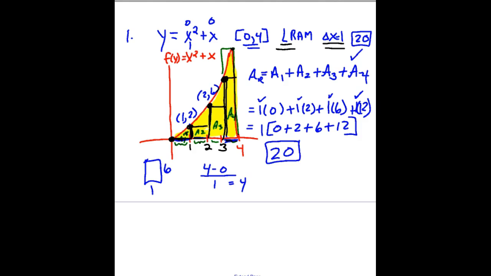Now, before you go work on this, what would the difference have been if I had said a right rectangular approximation method? You would have gone up and hit on the right, up and hit on the right, up and hit on the right, up and hit on the right, and you wouldn't have ever used f of 0. Your bases would all have been 1, but now you would have been using the right sides of the rectangles for their heights.